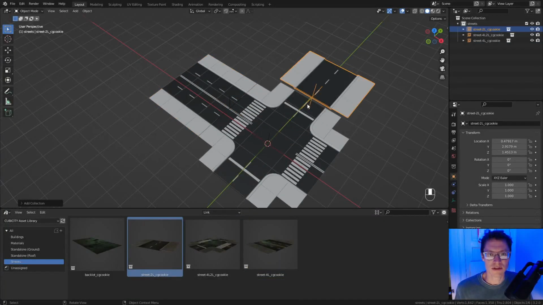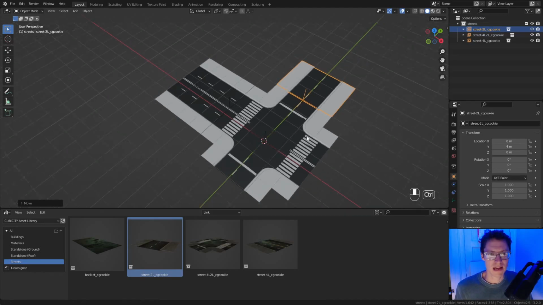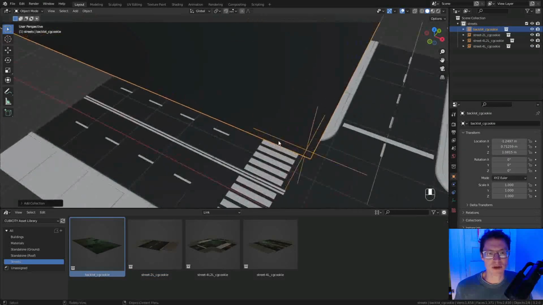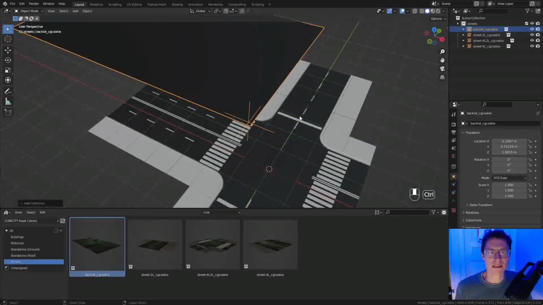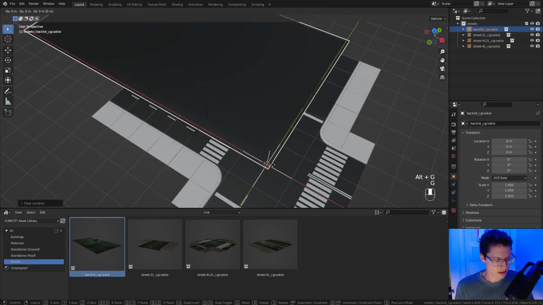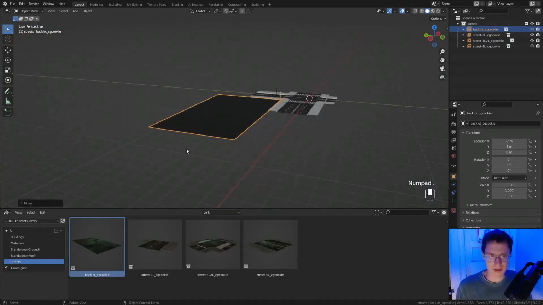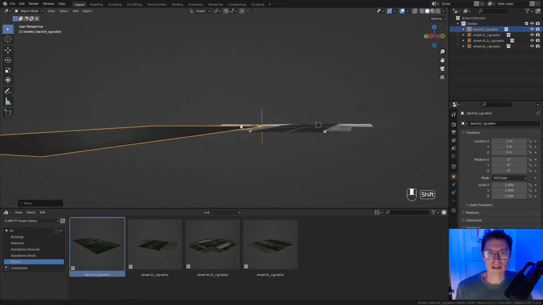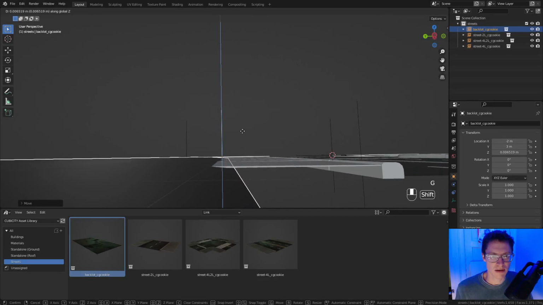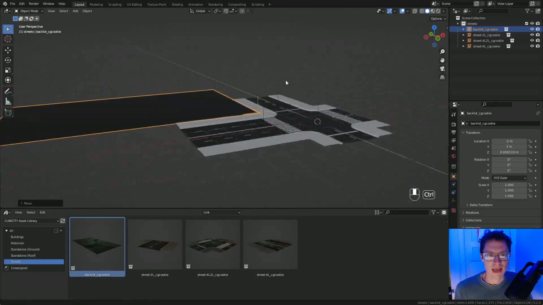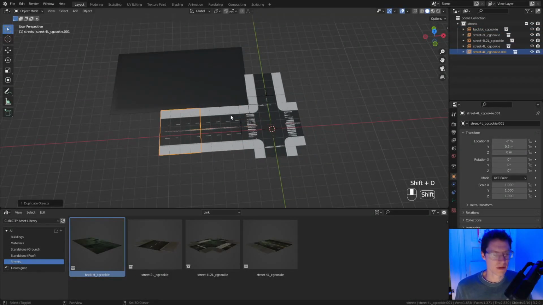Okay, and then our 2-lane, Alt-G, GY, hold control, and snap. And then our backlot. Now this one is snapped to the corner just so that there's a little bit of intersection between the backdrop and the sidewalk. So we can still use increment, Alt-G, G, Shift-Z, hold control, and that should snap perfectly. So we get a little bit of intersection, right? Doesn't look like it's intersecting the sidewalk. Okay, now it is.